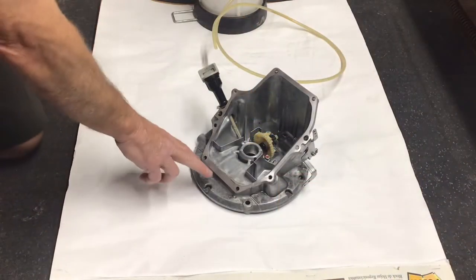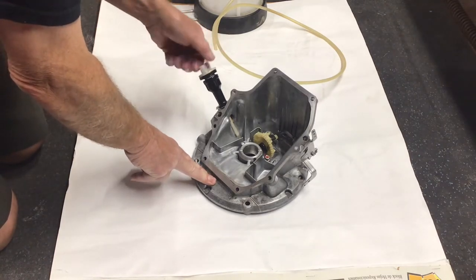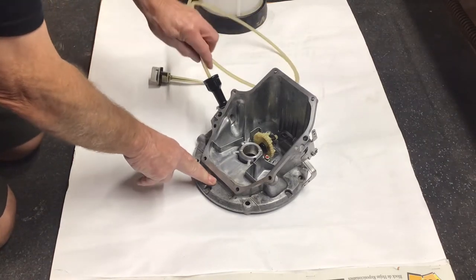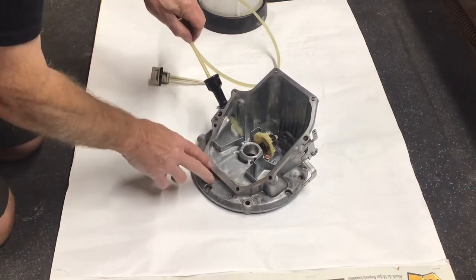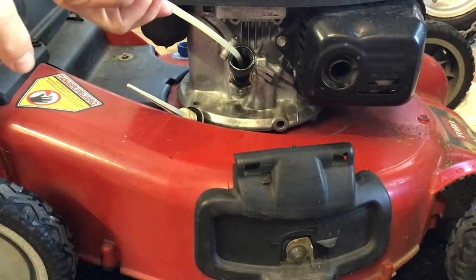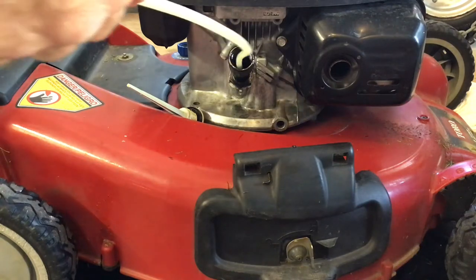This vacuum pump works very well for oil changes. On the frame is a Honda engine with the sump cover removed. I want to put the tube in to see where it bottoms out in the lowest part of the engine — this is going to drain out all of the oil perfectly. Refill is about 12 to 13 ounces or 0.41 liters.